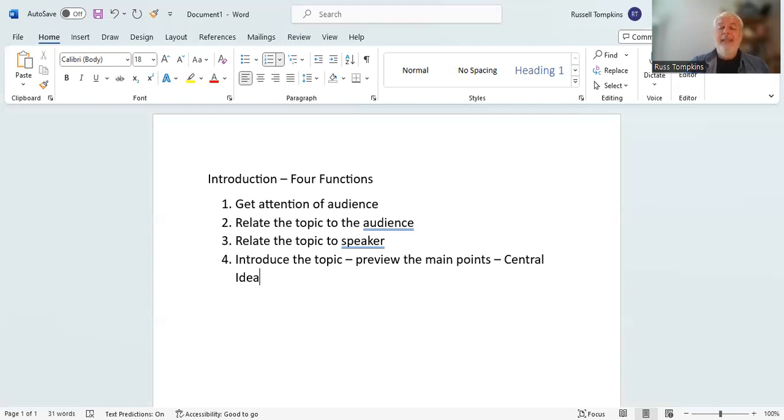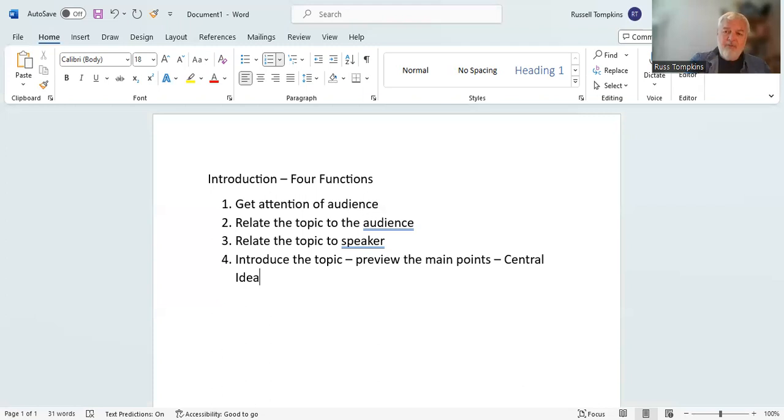If you've done that, you said, I've looked up things and I'll be sharing the information that I found in my research. Then at the end of the introduction, you preview your main points, or at least tell us how many main points there are. So you could say that there are 3 things you need to know in order to make this dessert. Or you could say the 3 things you need to know in order to make this dessert are, and then you list the 3 things.